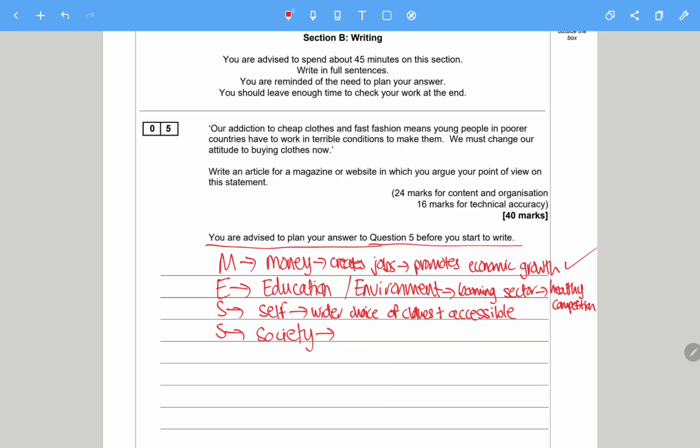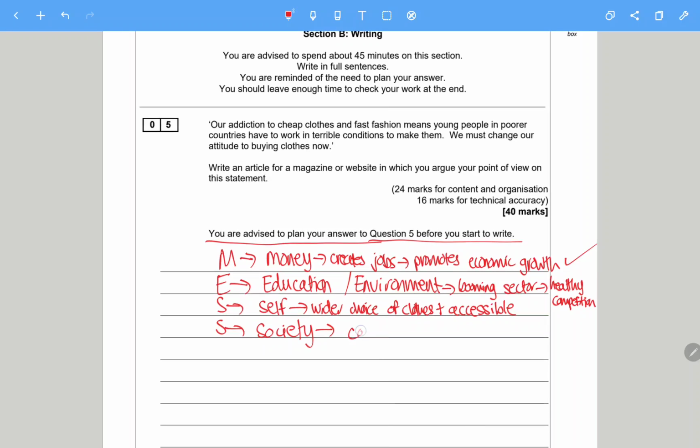How does it benefit society? First of all, I would say for people as a whole, it's convenient. It becomes convenient because often you're shopping online through these fast fashion brands. It saves us time. It saves us money. Who doesn't want to save money? That's everyone, right? And most of all, everything is online. And think about the future. Everything will be online as well. So the future is online. Okay, so this is how I would plan for my question 5.